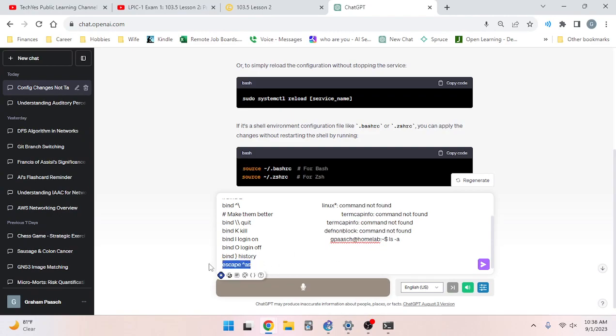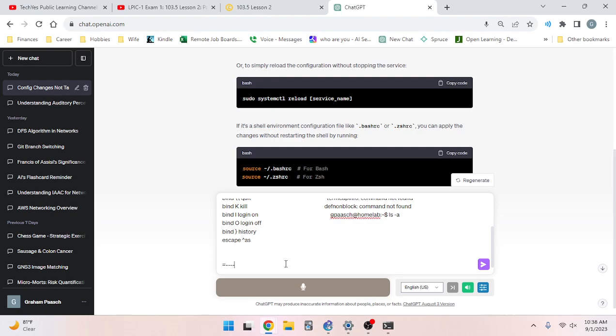There we go. So I added this line, because I didn't want Control A to be the hotkey to send commands to screen.